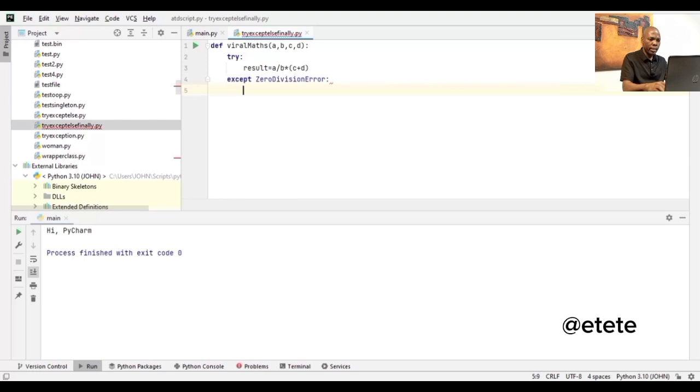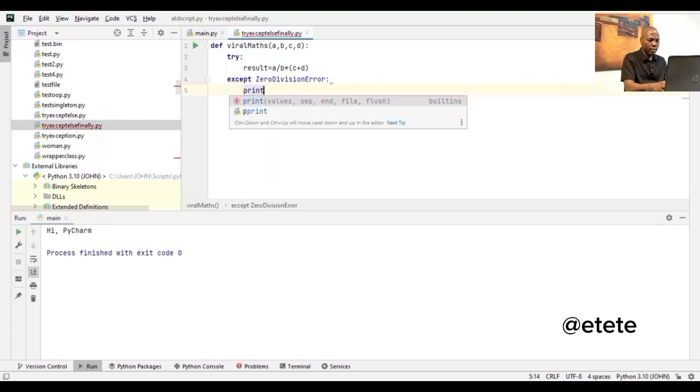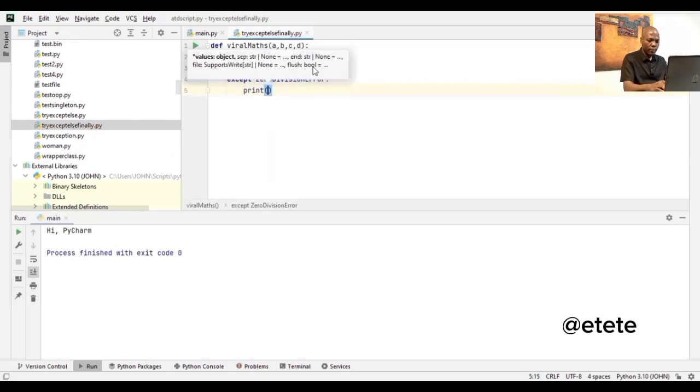Then I will go in and I will say print error. Division by 0 is not allowed.